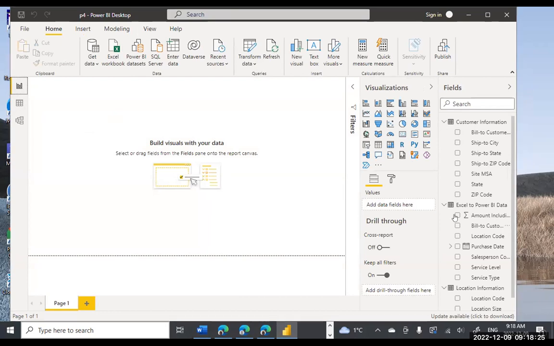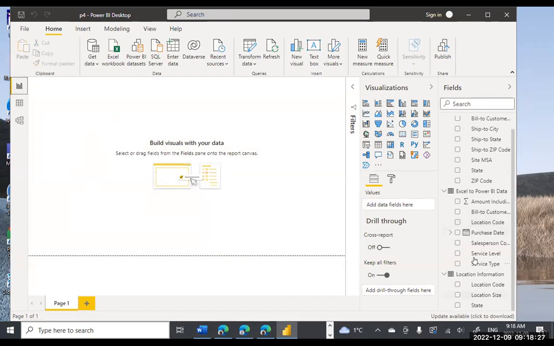After I did the changes for location information, see on the Fields panel toward the bottom, location information, I have location code, location size, state. Remember before I saw column 1, column 2, column 3. Now I see the headings.